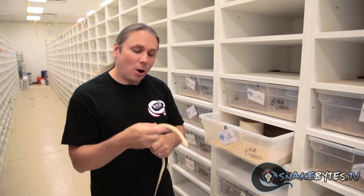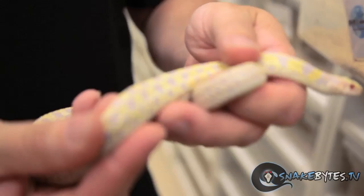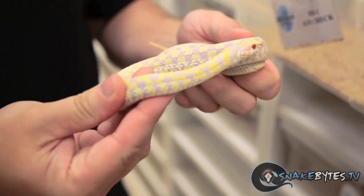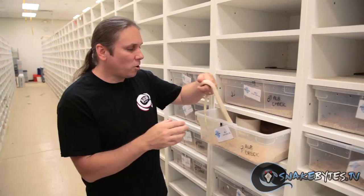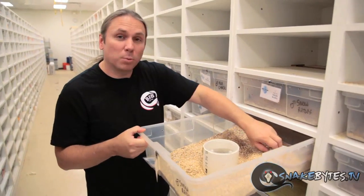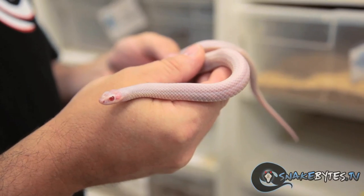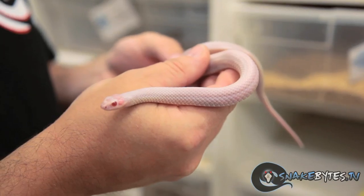And I tell you what, ever since I was a kid, I've just loved garter snakes, and now they come in all kinds of cool paint jobs too. This is an albino checkered garter. You can see not only it has that bright yellow, but the purple checkerboarding in it makes it really an extraordinary animal. And we also work with these snow radix or plains, which are really cool. They're just white snakes with just ruby red eyes. They're kind of freaky looking, almost alien-like, but they're really a beautiful snake.